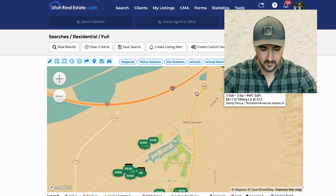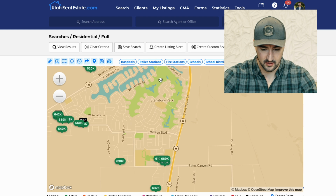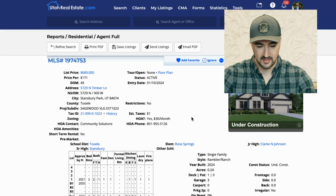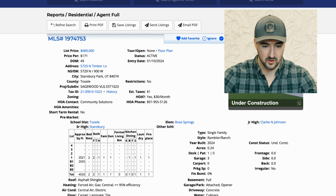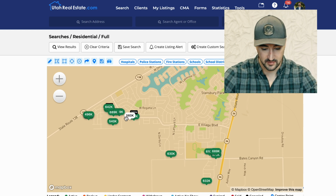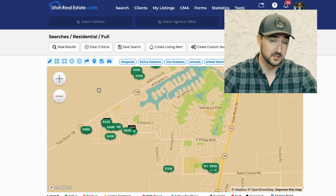And even coming over here to Stansbury Park proper, you can see the little man-made lake right there, as well as the golf course. A lot of new construction opportunities. Ivory Homes is another big builder that's out there. So it's just crazy to see so many new construction homes, and they kind of have a little bit lower price point than you might expect in some other areas. They've got some homes here in the 500s, 600s, and then of course you can see it goes all the way up to the 700s and above. So there is Stansbury Park.